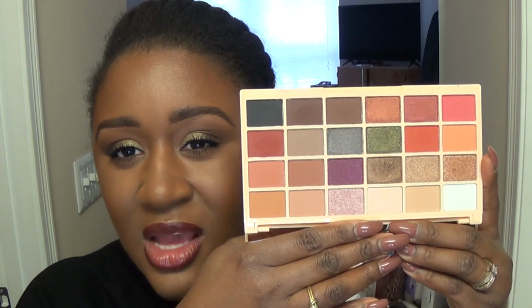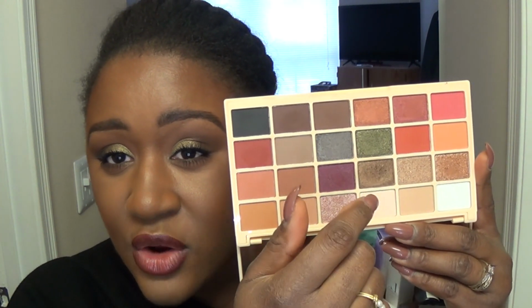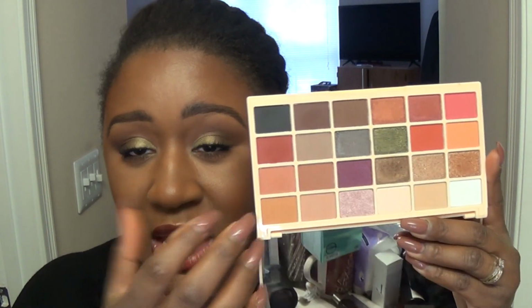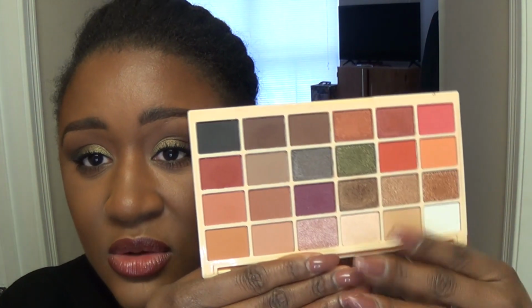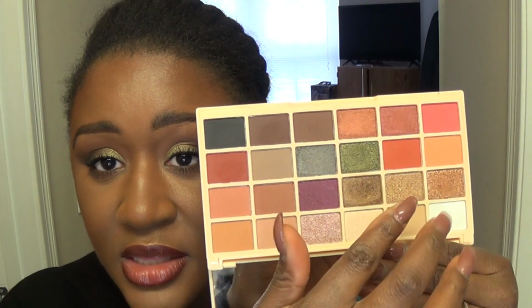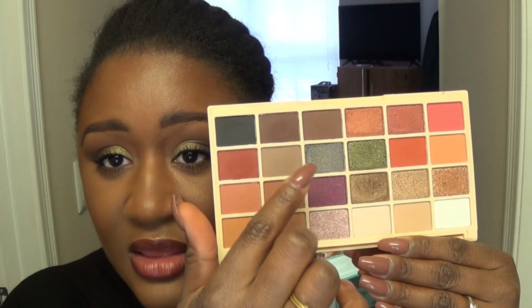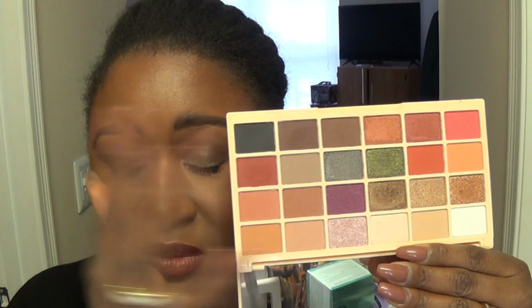I like the fact that it really is kind of like a neutral warm palette with a pop of purple and green. So if you didn't have that purple and green, it would just be your run-of-the-mill neutral warm toned palette. But I like the pinks, the mauve colors in here, and the greens and the golds, like the bronze golds right there. And then this is a duochrome shade there, that nice purple, and these are metallics here. And then we've got some nice mattes, and I am wearing this on my eyes today. So yes, definitely using this month.